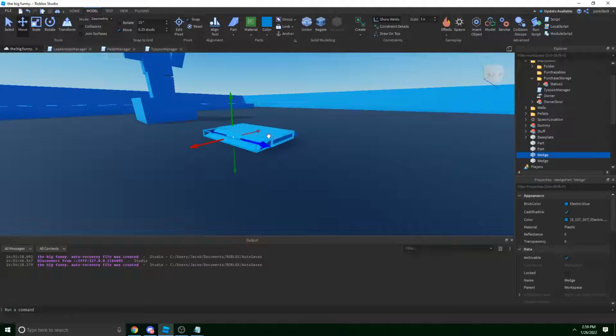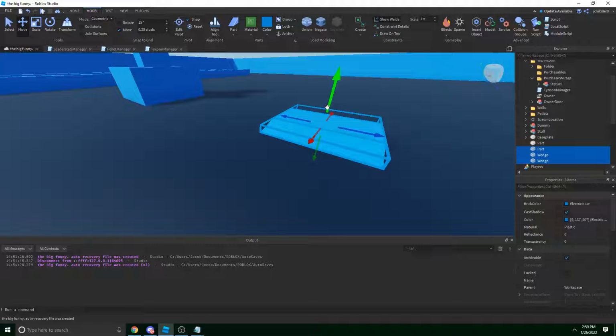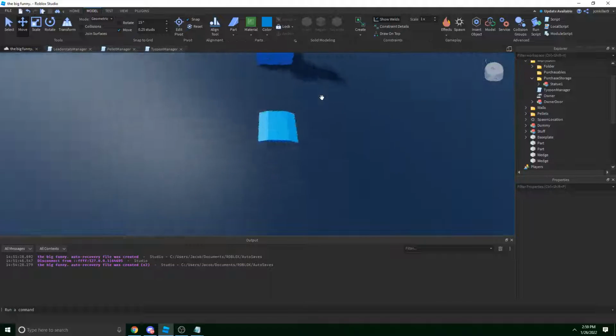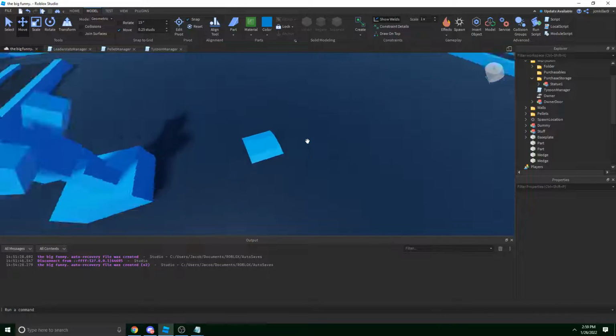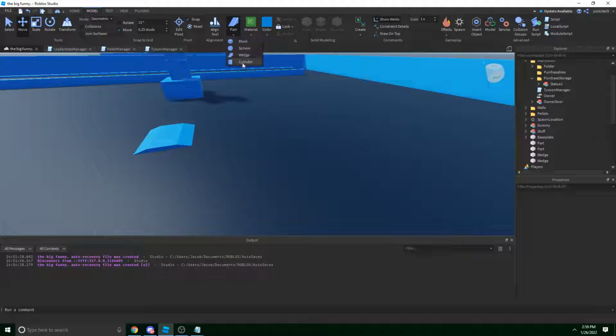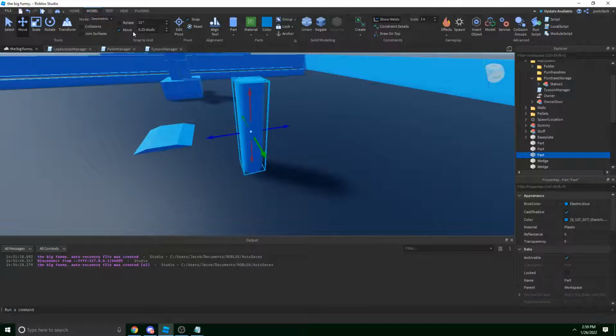Alright, delete that. It looks something like this, which isn't a bad shape. I might do that one. Or you could go good old-fashioned circle.